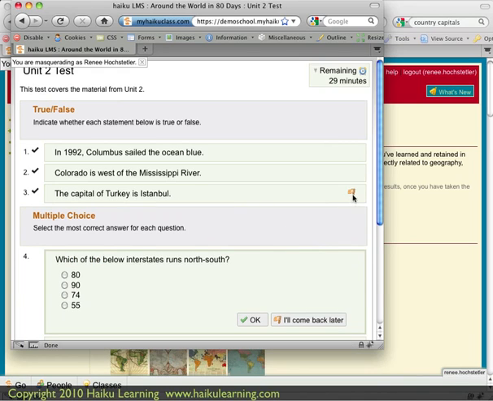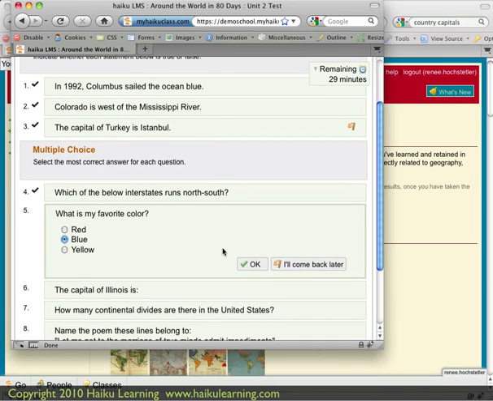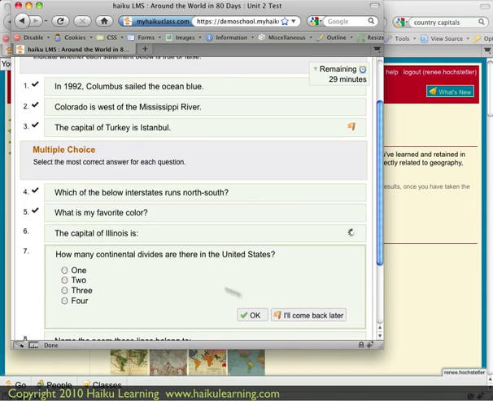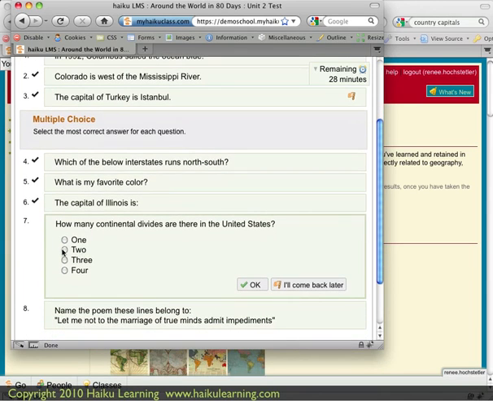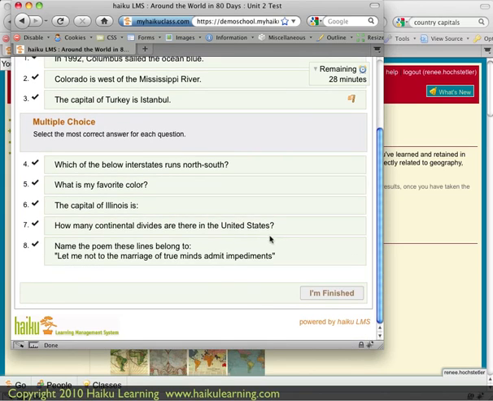And that makes a small flag display on the right-hand side of the screen. Multiple choice. Answer. Chicago. Choose Shelbyville. Not fair when I already know the answers, I guess.